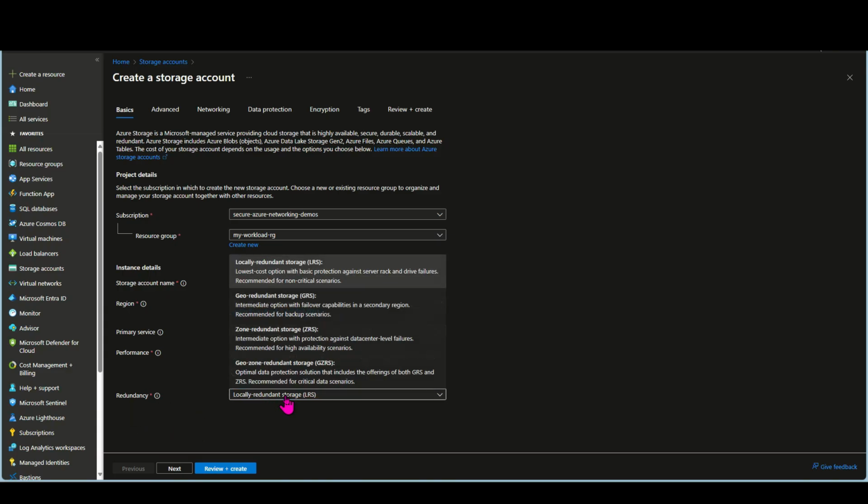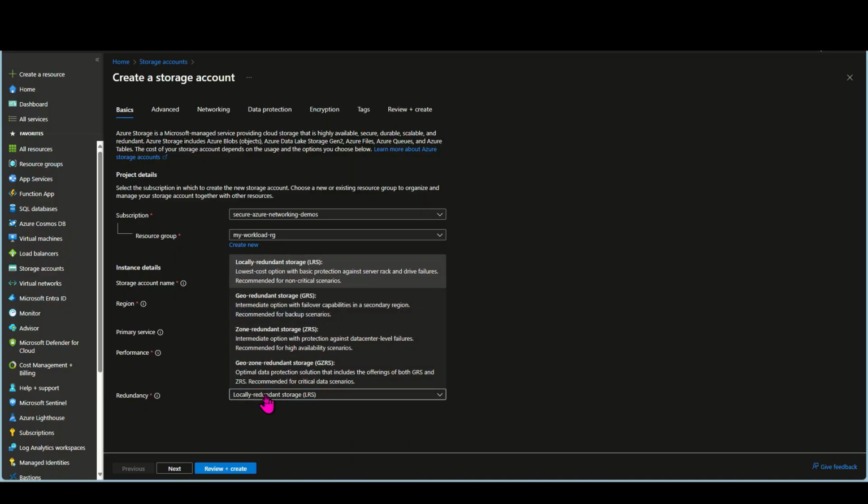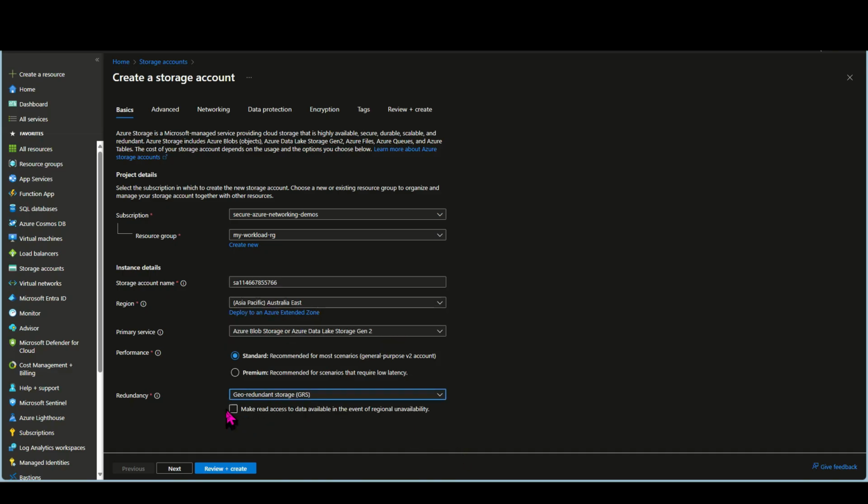And these are the redundancy options. We have gone through every redundancy option. What is essential for you to understand is particularly the read access. Now, when we're selecting LRS, you don't get anything for the read access, right? But when you select geo redundant, you can see it makes read access to data available in the event of regional unavailability, right?